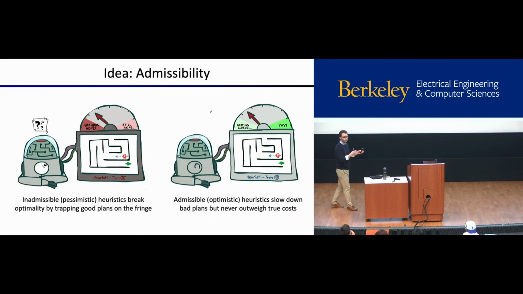And the sweet spot is somewhere that's not optimistic or pessimistic. It's exactly right. You're not overestimating, you're not underestimating, but that's the exact heuristic. That's just the cost. And so that's kind of as hard as planning. So if we're going to have an estimate and it's not going to be perfect, we want to be on the positive, the optimistic side. We want admissible heuristics.